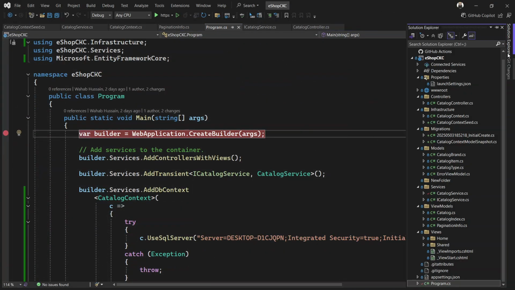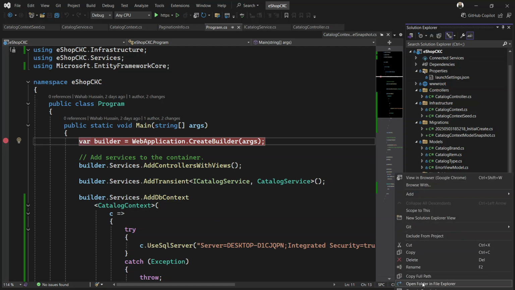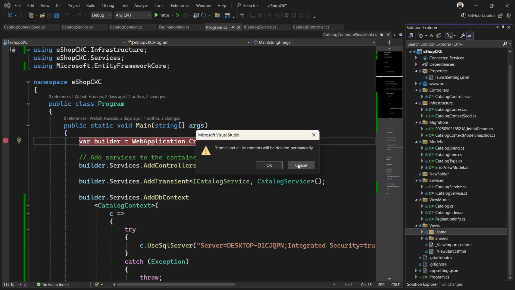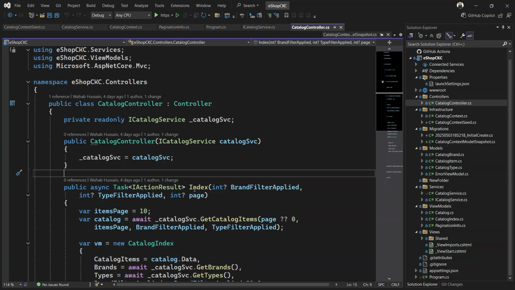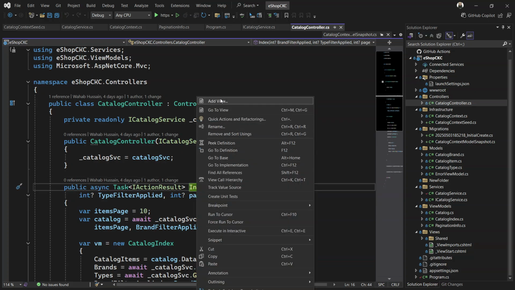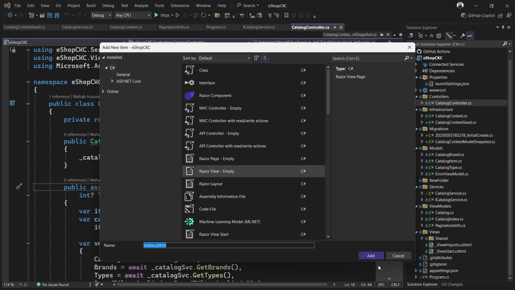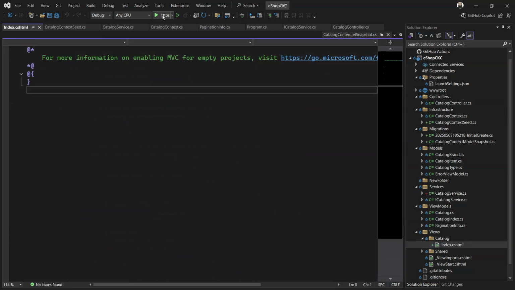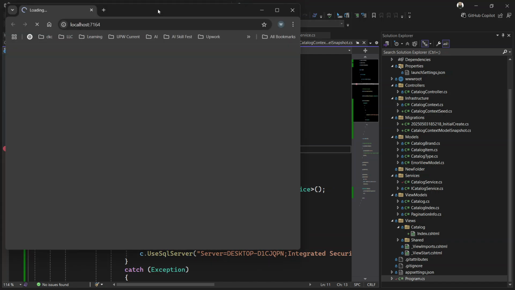This is the trivial one. So let's just go to the home one, because we have removed the home controller. So let's just remove this home view as well because we don't need that. And for this controller, I'm going to this index one, and there is a provision to add view. I'm going to add an empty view for now. This is going to add an empty view, and I'm keeping it that way, simple. And I'm going to run it, and you can see over here that we are able to run it.